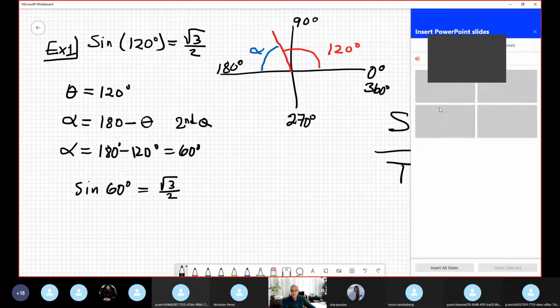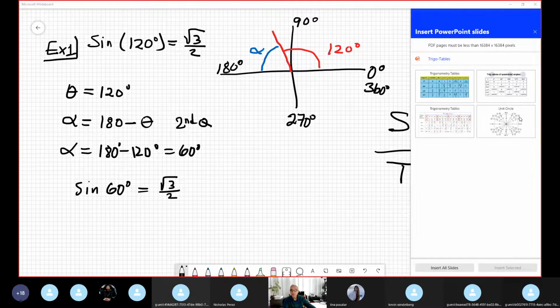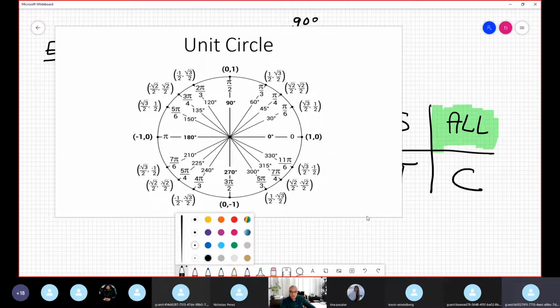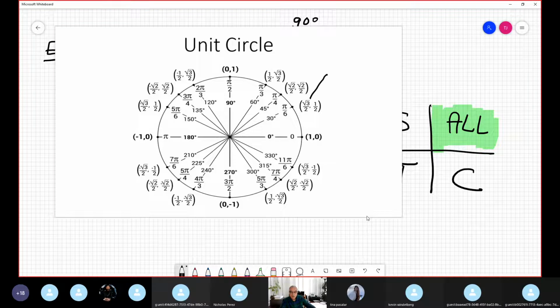Good question. Some people prefer the unit circle, but the disadvantage is that you need to memorize this. In my opinion, you don't need to memorize nothing. Look, this point means the first component is cosine. Okay. And the second component is sine. The example that we are doing now was sine 120. 120 here, look, 120. And the sine is radical 3 over 2 positive. Do you see that? Yeah.